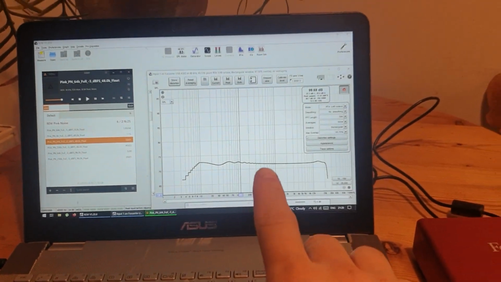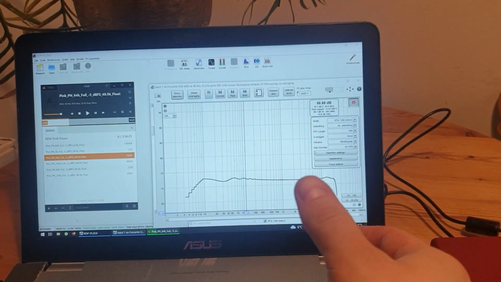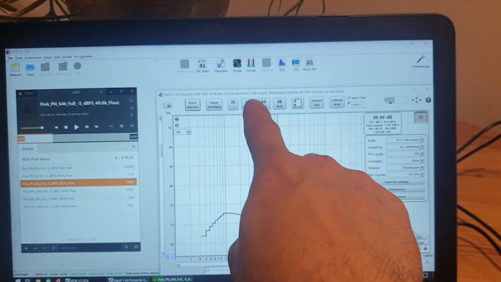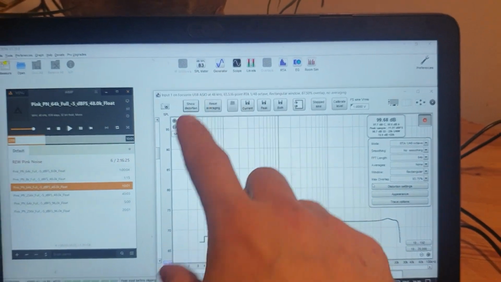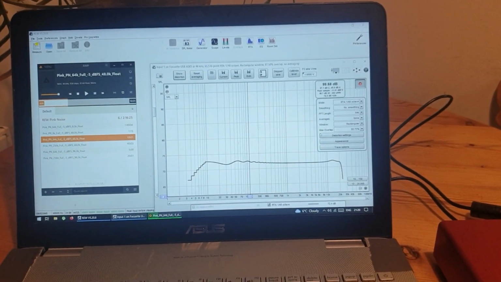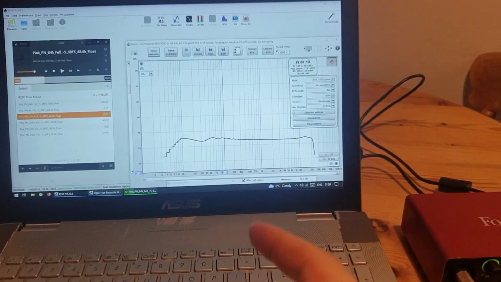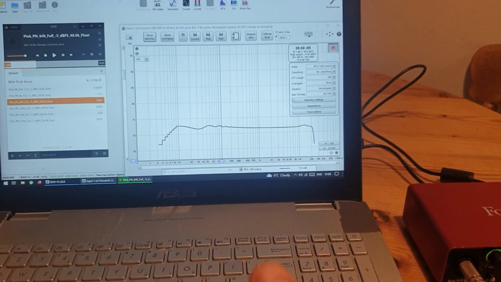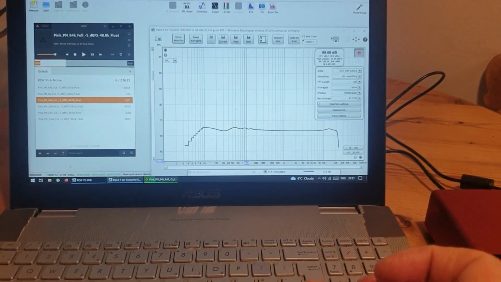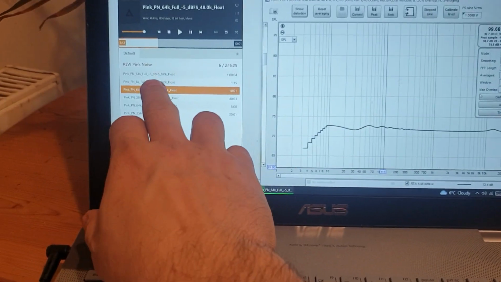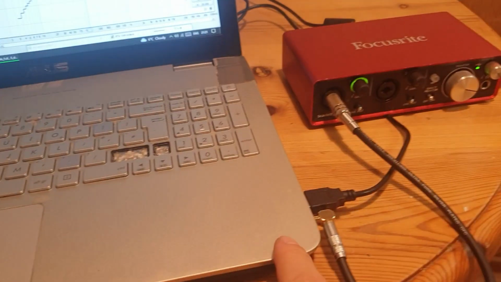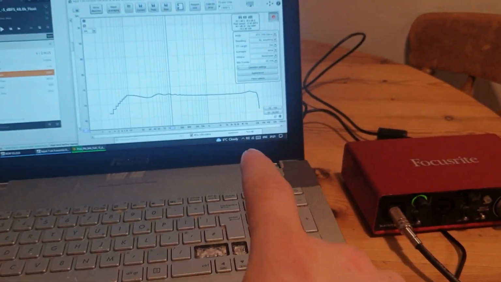If you change the sample rate in REW, the generator in REW changes the sample rate as well. So you cannot play one sample rate and try to capture a different one, because it matches in REW. That's why I want to play different sample rates via the laptop and record it there.